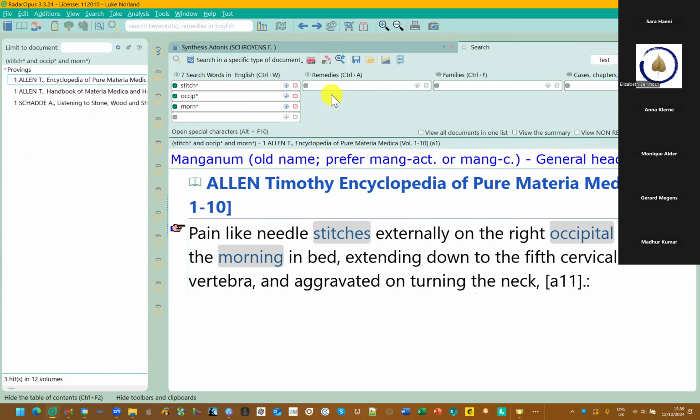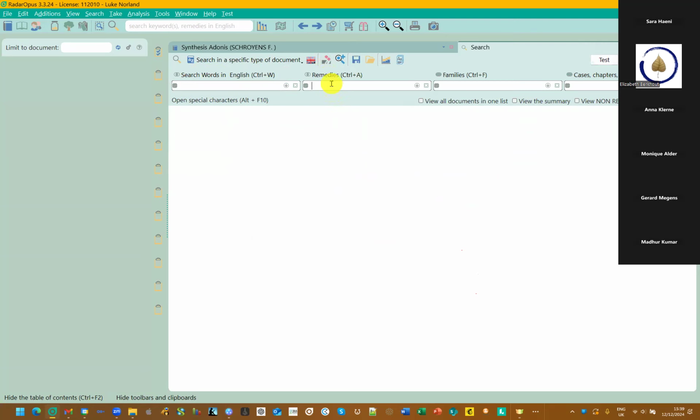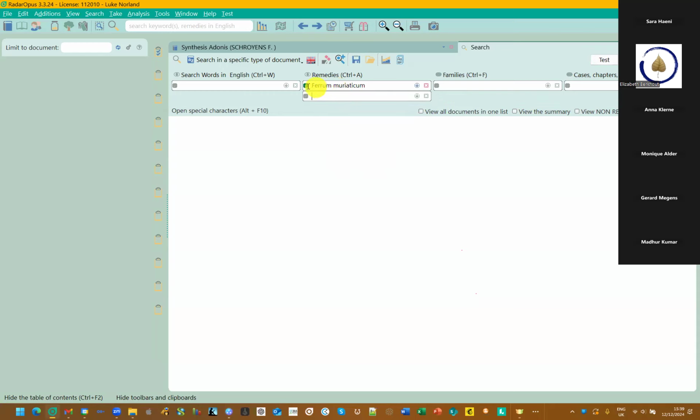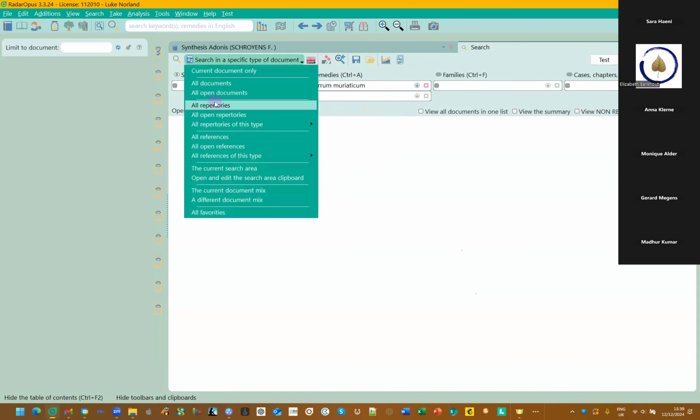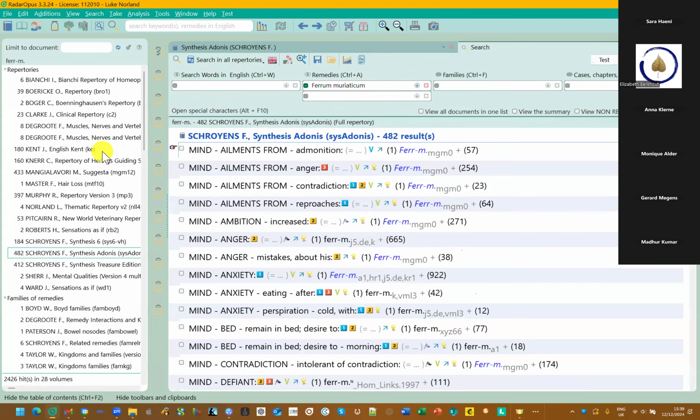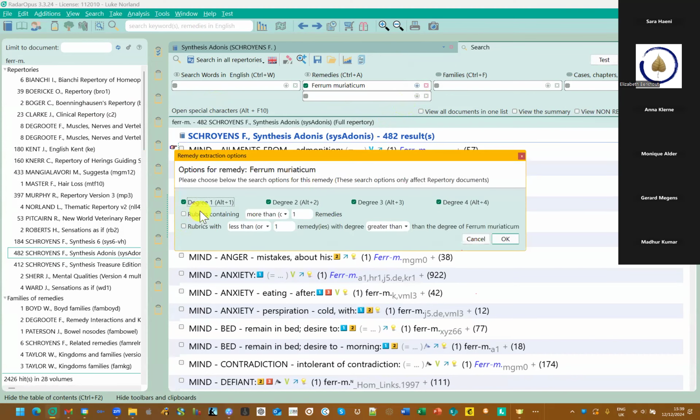So it is kind of easier to set this word proximity if you're going to look in Materia Medica in the advanced search. So if I clear the search, you click on the rubber or eraser. Then another thing you can do is search for a remedy, say like Verum muriaticum. Press enter when you see the remedy and enter again so that it's ticked. And then you can search in a repertory and find all of its rubrics quite simply. If you click on this little icon, you can specify further details.